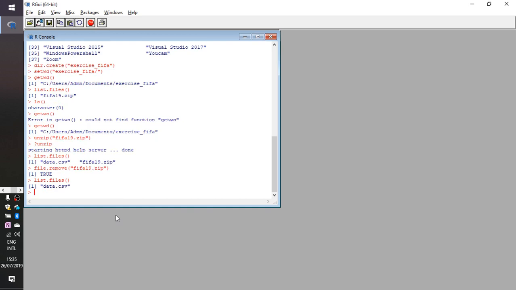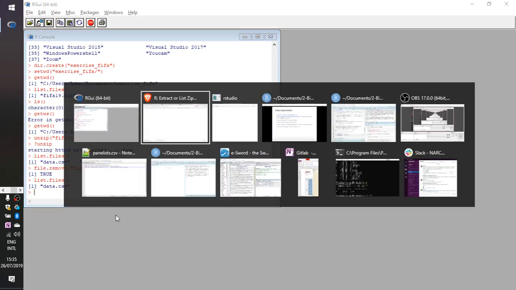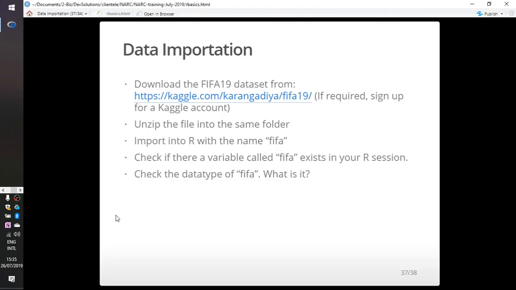Now we want to import this into our session. Let's look at our slide again. It said unzip the file into the same folder and import into R with the name FIFA. But when I downloaded it, it went straight up to downloads. Do I have to create it?